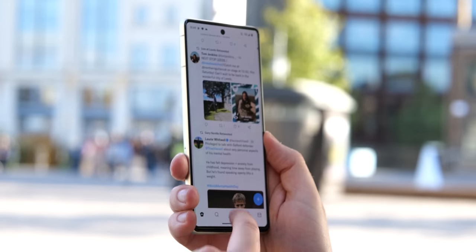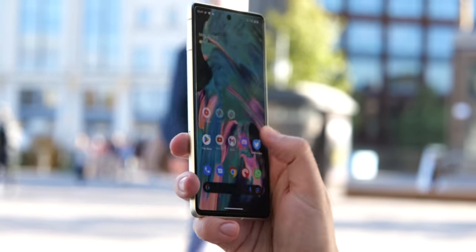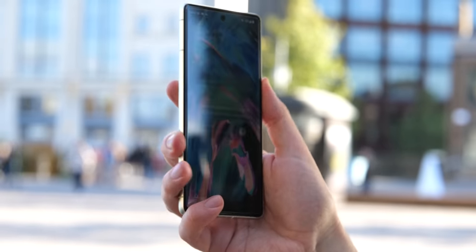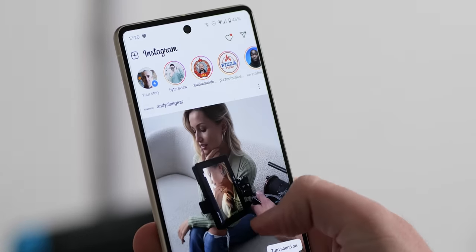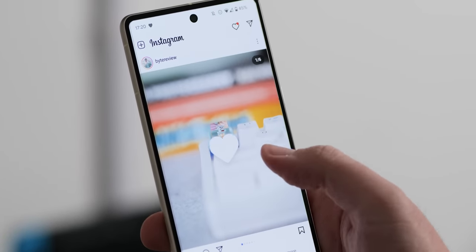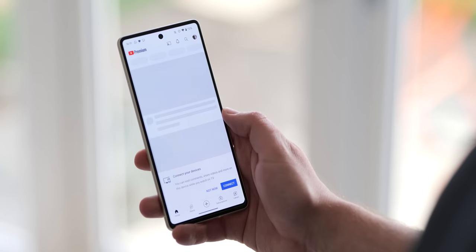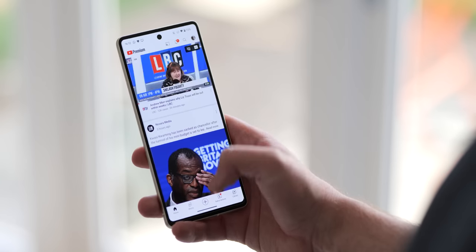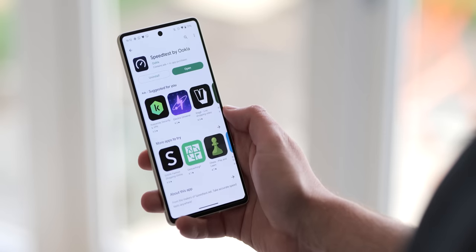A major reason I prefer the regular Pixel 6 and the 7 is that completely flat display. I know for a lot of people this is a contentious area of any flagship smartphone. Curved sides are nice to look at but they lack the usability of a flat screen, and using this I haven't seen any mistouches or ghost touches — it's just a joy to use. I'm also really happy with the 90Hz screen. It's brighter than last year, has great viewing angles, and it's pin-sharp even at Full HD Plus resolution.